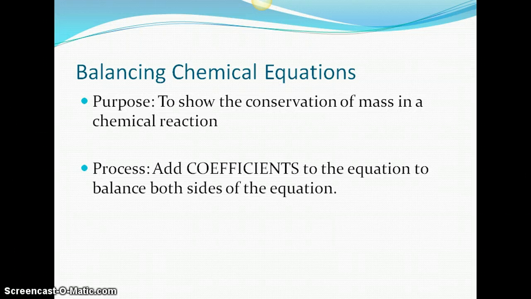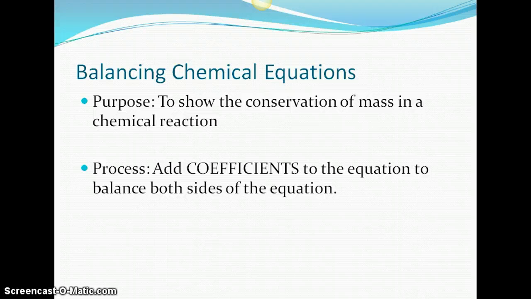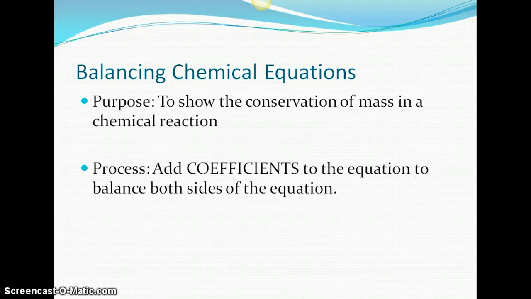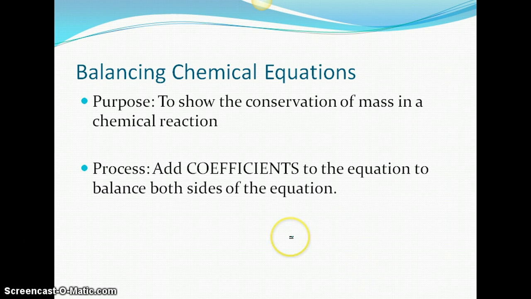So it's kind of like baking a cake. If we know that there needs to be flour and baking soda and sugar and vanilla and eggs but we don't know how much of each thing, we could just randomly throw them all into a pan and hope that they come out to be a cake that tastes good. This is just telling you basically how much or the amount you need to come up with the chemical reaction that we're asking to happen. The process is that we put these coefficients into the equation and that will help to balance both sides of the equation. These coefficients are numbers that basically tell us the amount of each thing that we need.